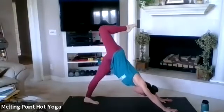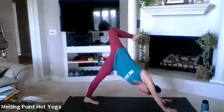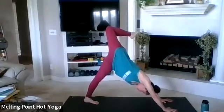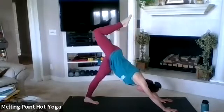Let's open the hip this one. Drop the foot behind you. Keep lengthening out of the shoulders so you're not dumping into the left side. Let's come back to center.